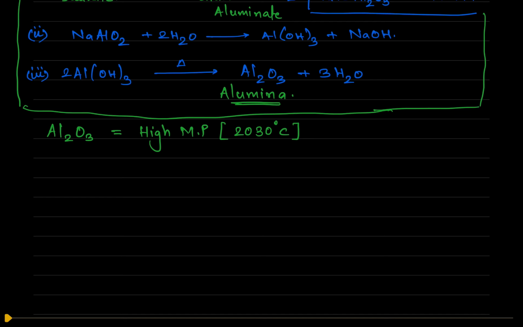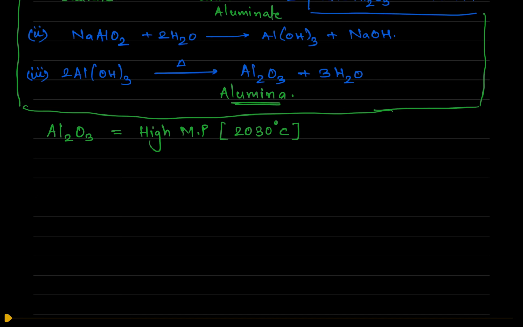or in molten state, but because Al₂O₃ has a superbly high melting point, that is 2030 degrees Celsius, it's very difficult to melt it. Okay, so that's the very first and foremost drawback, or a problem, which is occurring in the process. Okay, so how do we tackle this problem?